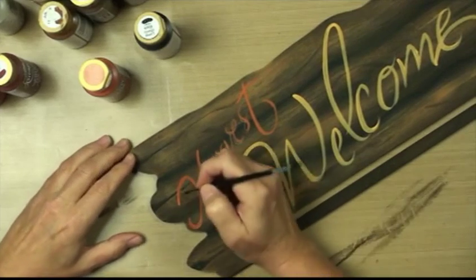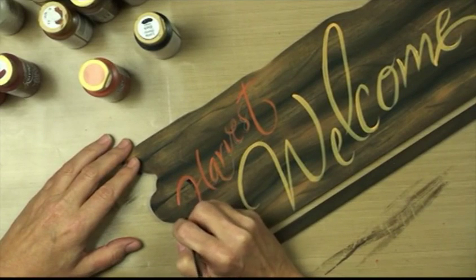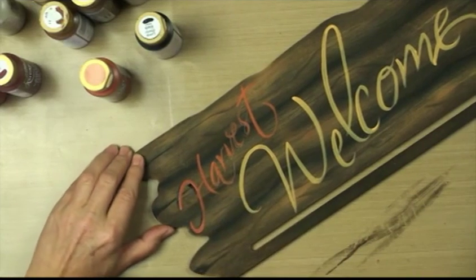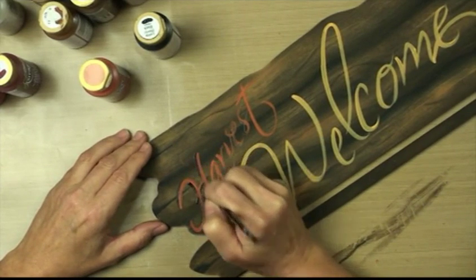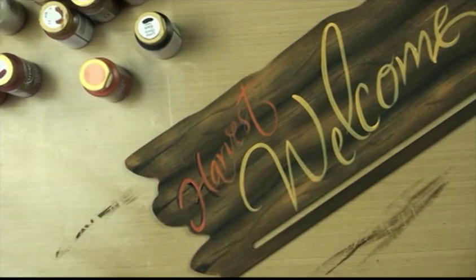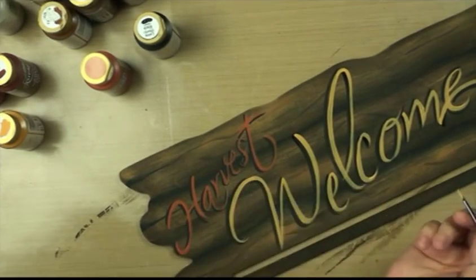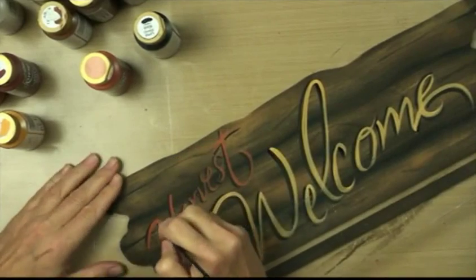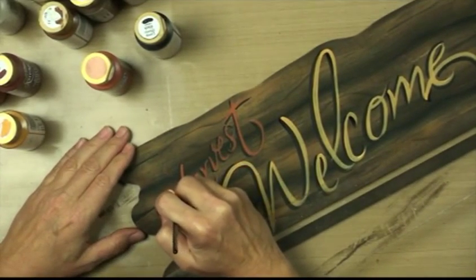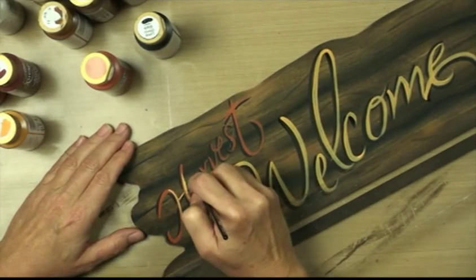Okay, we'll do the drop shading with black. Do it all to the left sides. Allow the elements to flow through. All right, I'm going to use butterscotch dry brush in my round brush because I need something kind of small. And what I want to do is go ahead and not run my hand through the wet paint. And I want to dry brush right in the centers of the harvest word. You notice you need to.